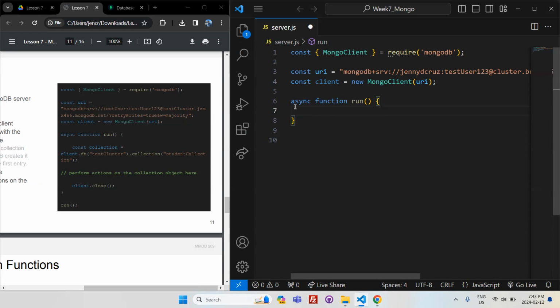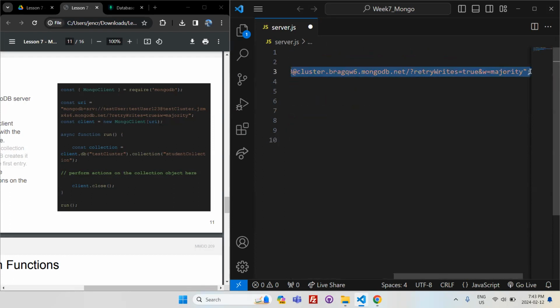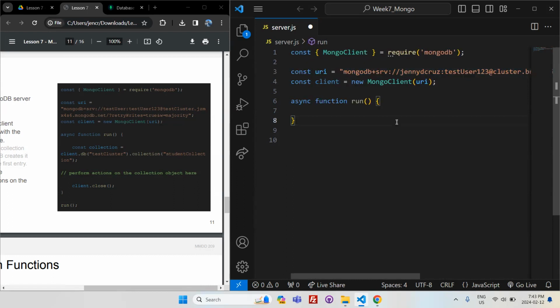Because any actions that we're trying to perform with our database, like create, read, update, or delete, it has to establish this connection with our MongoDB collection, and then do that particular action. So for that reason, we will use async await. So once this function has been created, you need to make sure there is a call so that it gets run.